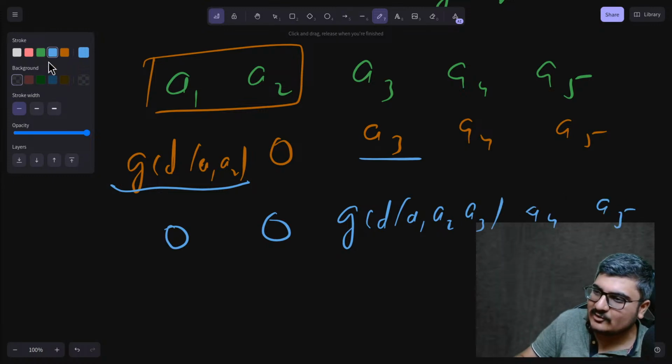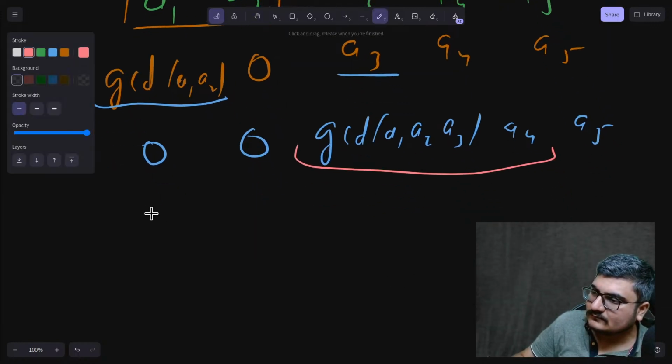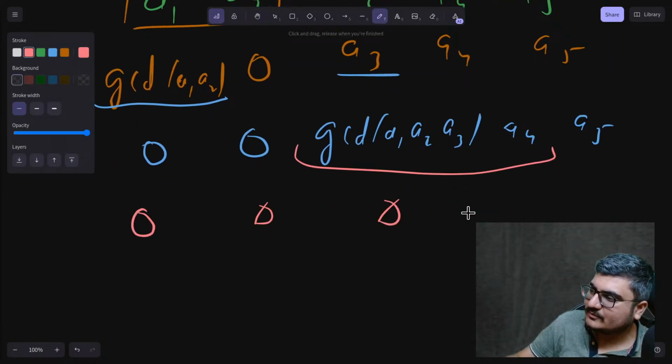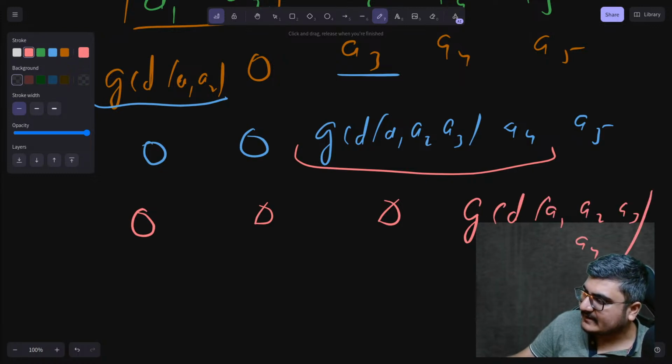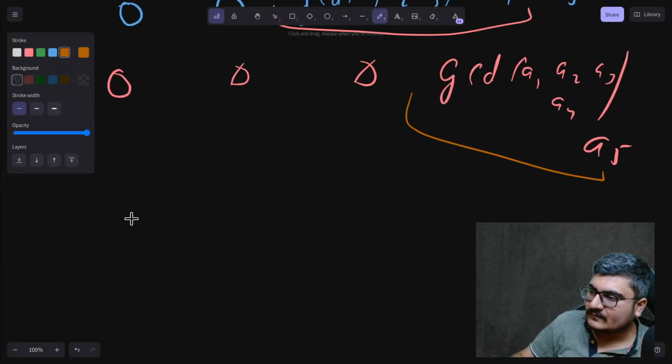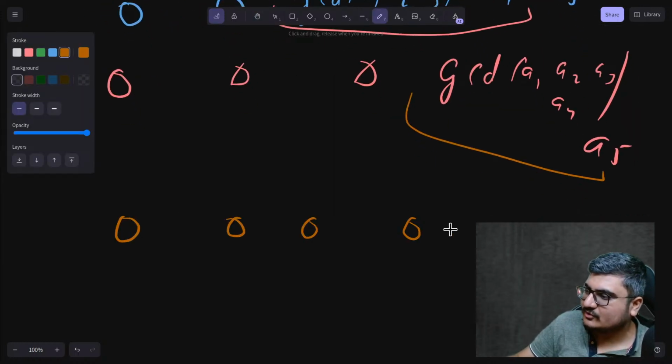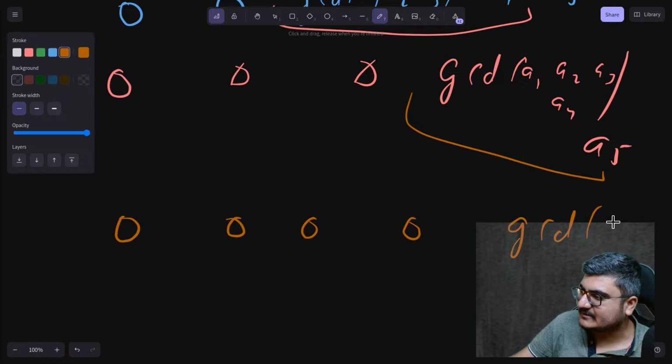And if I do the operation here, I will get 0, 0, 0, GCD of A1, A2, A3, A4, and the last number is still A5. Now if I do operations between these, I will get 0, 0, 0, 0 and the GCD of all the numbers in here.